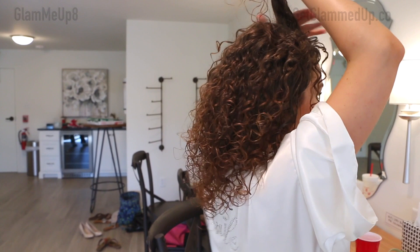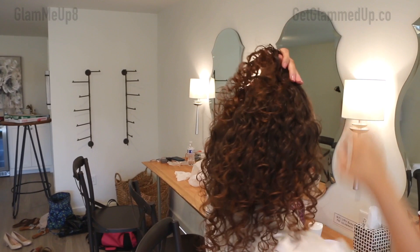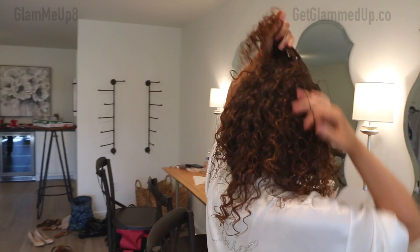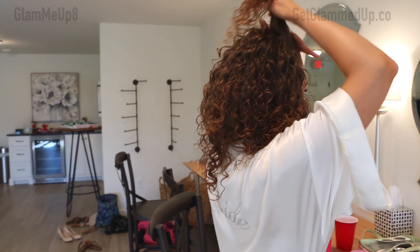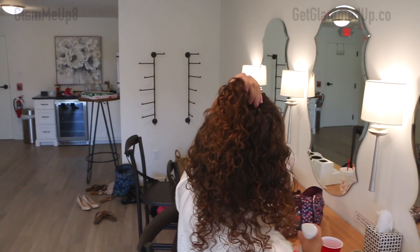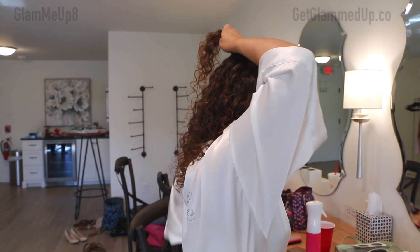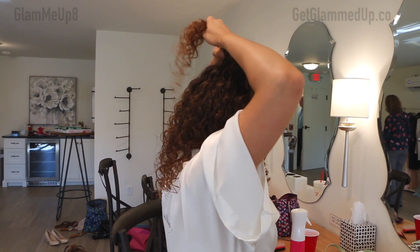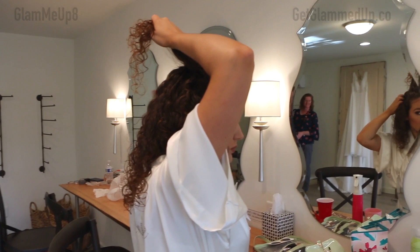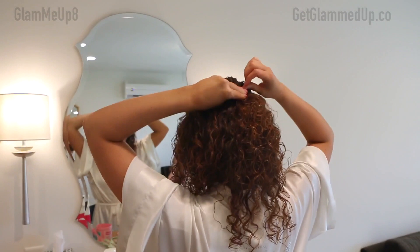I recommend trying hard to not separate your curls too much. If you can kind of pick up different ringlets and pull them back versus separating your curls and pulling them apart — which would give you volume but you might lose some of those defined ringlets. You'll see me here just picking up different curls that already look like they're formed together to pull back, versus separating a bunch of curls. I am using a little bit of water — you can use water on your hands to kind of smooth down frizz. I like how the gel can be reactivated with water. I'm just gradually using my fingers to comb it back; I didn't actually brush it with a comb or brush. You just want to use your fingers to pull it back so you have that messy, piecey look. Now I'm taking two bobby pins that match my hair color and crisscrossing them in the back to make sure it holds up really well and won't slide throughout the night.